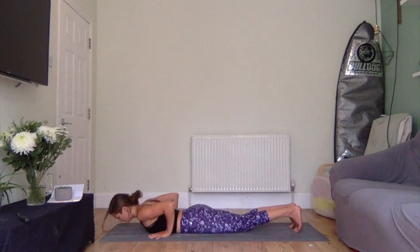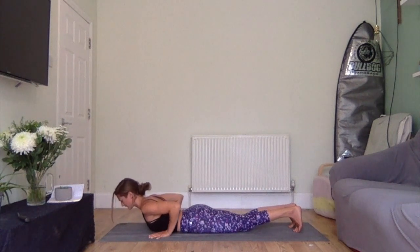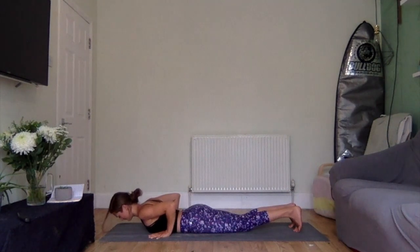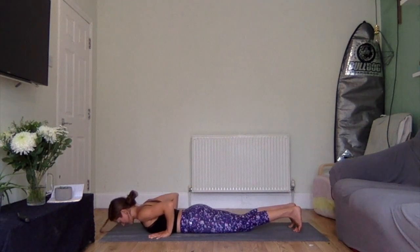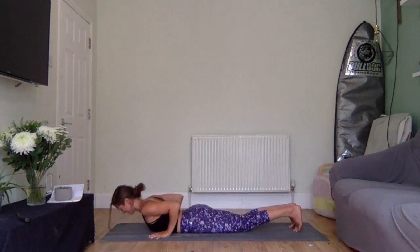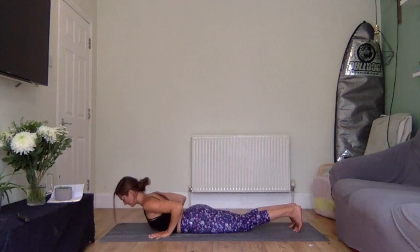Exhale. Keep that core tucked up towards the belly button, lifting through the back muscles. Exhale, lowering down. Inhale, lift, keep the chin tucked. You don't need the chin or the nose jutting out. Exhale. Down. Last time, inhale up. Feel the body. Exhale, down.